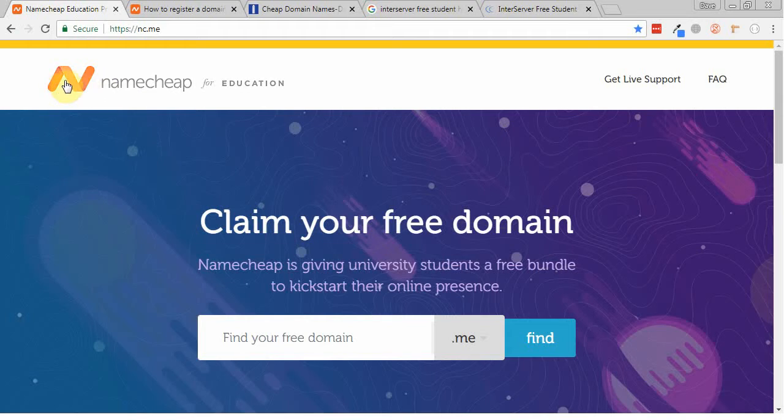So Namecheap is what's called a domain registrar, and they've set it up to where students can get a free year of a domain. So what you got to do is buy the domain first, and then you hook it up to a host. If you want to go the free route, be aware that this only lasts for a year. This gives you a good chance to test it out and see if it's something you want to go with. And then if you want to pay for it after the year, you can.